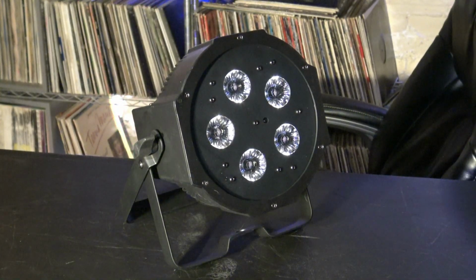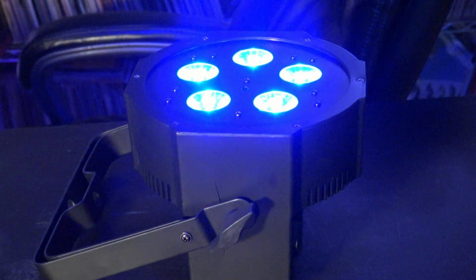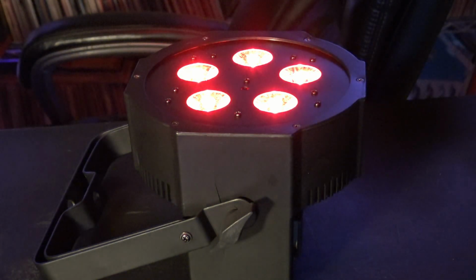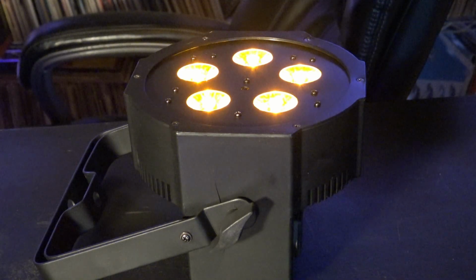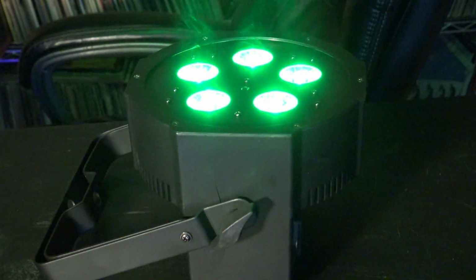Next up we have our tri-LED lighting. This is red, green, and blue, and all those colors exist within a single diode. This makes for better color mixing. Next up we have the quad LED. Quad LED is red, green, and blue with a bonus color of either amber, white, or UV. Amber is a great one to have as a bonus color because a lot of clients want amber. That's your candlelight effect, and a lot of people like that.